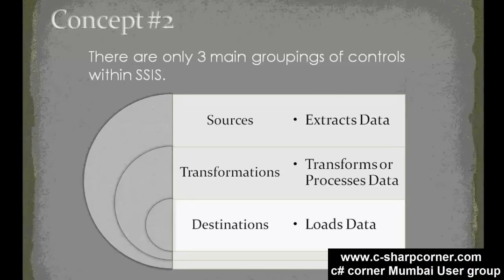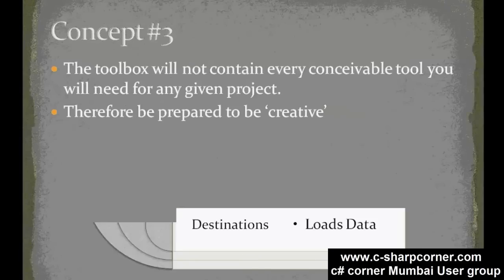In the same way, we have three phases: source, transformation and load. So now you can see the first, the source, extract. What should be my source? It may be a file, anything. Then we transform, and at the last, what should be my destination, where I have to load the data.